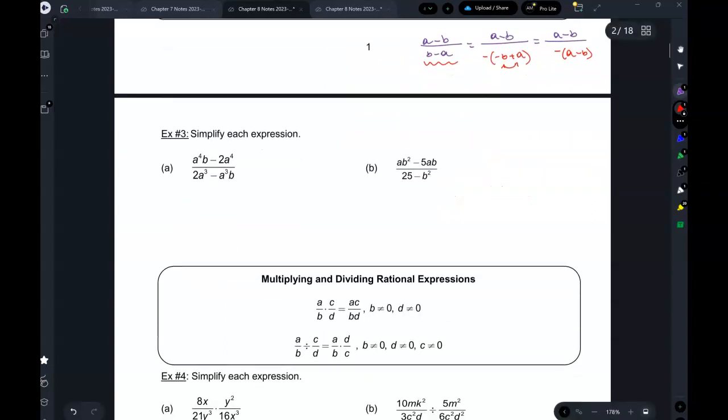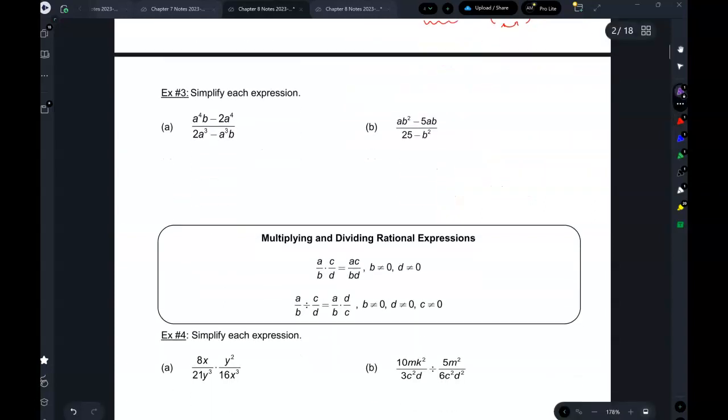Okay, so let's go over here. We have to simplify things. First, you have to ask yourself if there's anything that we can factor out. Well, of course there is. An a to the 4, and I get b minus 2. Here, a cubed, and I get 2 minus b.